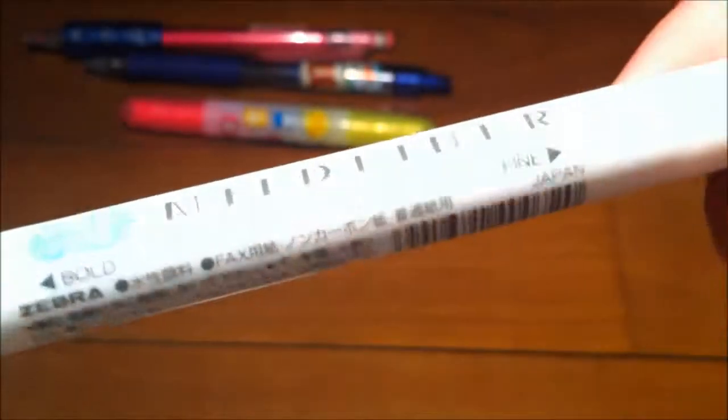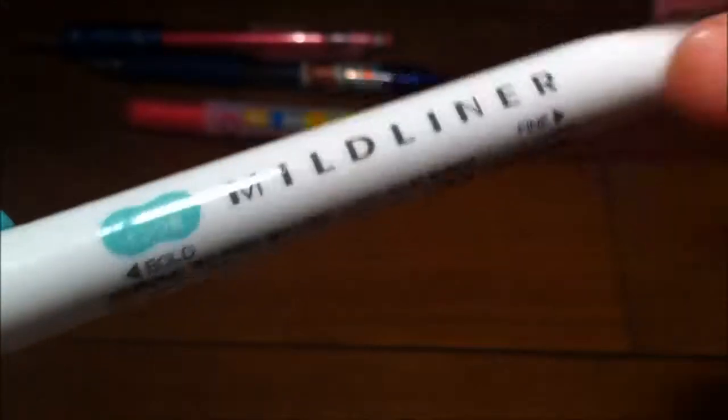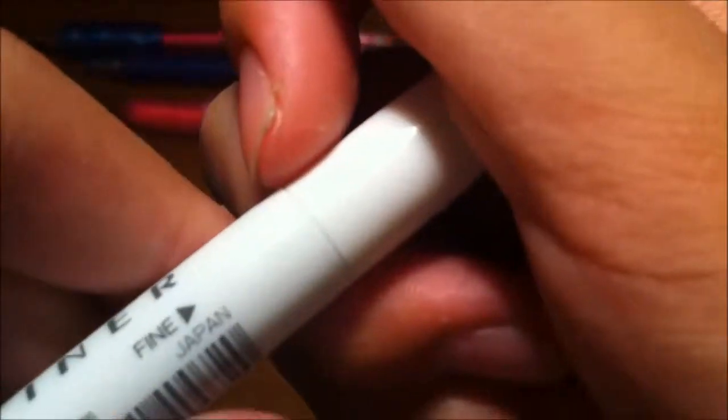Then I have a Japanese brand highlighter, it's not really a specific brand for this. This is not like a really thick neon highlighter like this one. It's a milder one, like a turquoise-ish color. This side is the bold side and the fine side. As you can see, that is made in Japan.